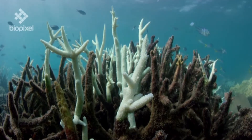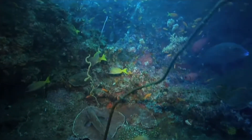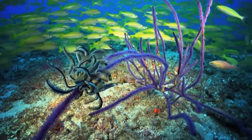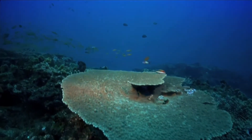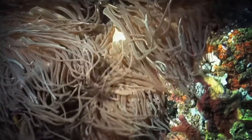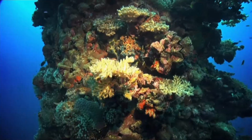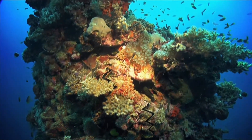Coral reef ecosystems take up less than 1% of the ocean but house over 30% of marine life. Removing this system can cause damages on a breathtaking scale, both to humans and marine life. So to help save these ecosystems: use healthy types of energy, buy safer fertilizer, eat sustainable or no fish at all, try composting and putting trash in the right bins, and most importantly, respect this and all other ecosystems on the planet. We only have one, and what happens to it is in our hands.